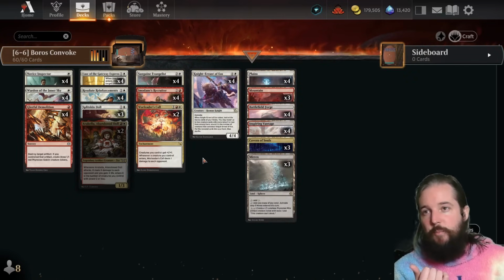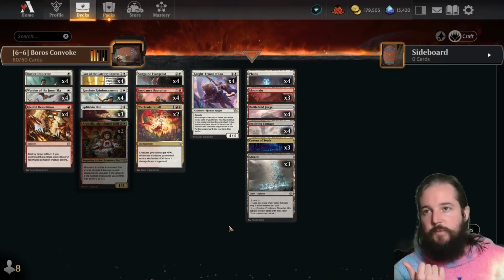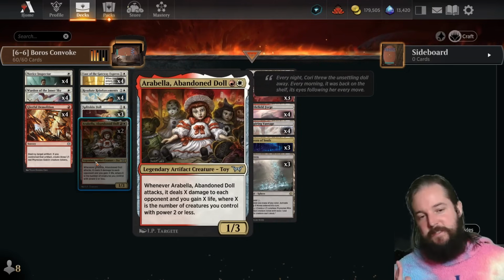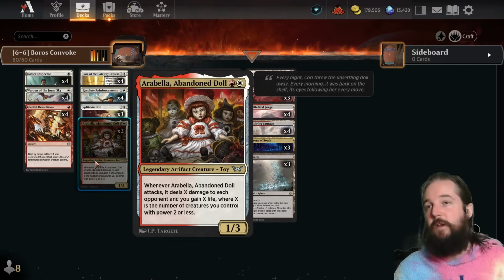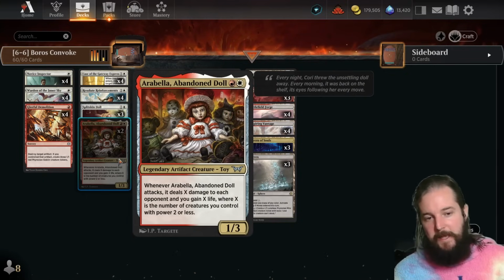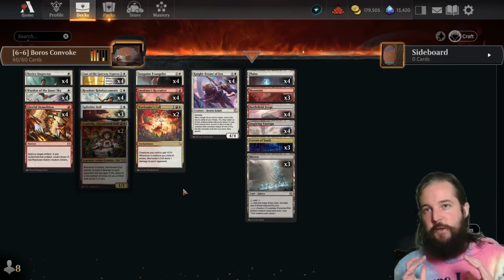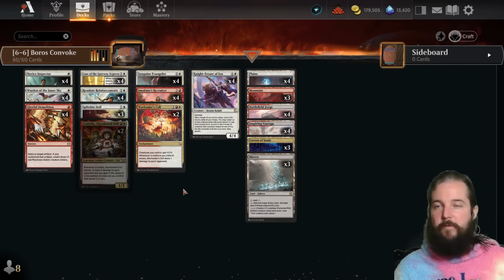So, interesting approach. Painter's Studio is sometimes included in this list, and it's not in this one. But Arabella is one that I haven't seen being played in Boros Convoke, and it makes a lot of sense because all of your little tokens are going to make Arabella hit for a ton of damage. So, kind of extending away from the turn 2 Knight Errant of Eos into a little bit more of a mid-range strategy. But the general theme is still there.